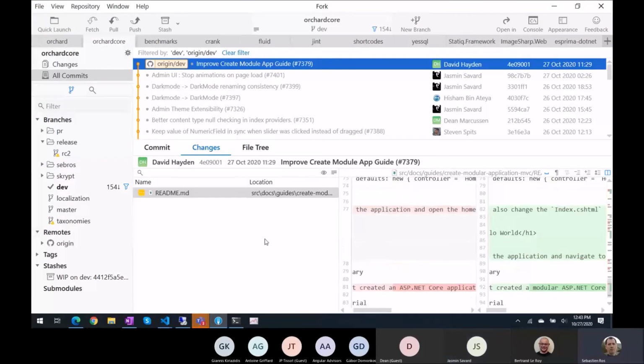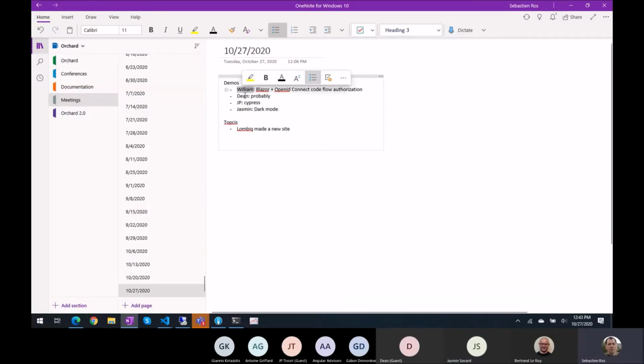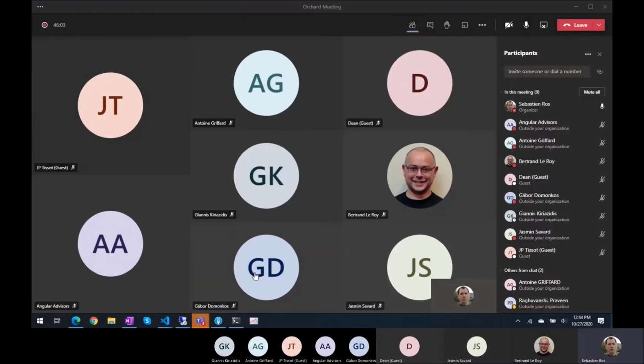That's great. Good. Demos. William first. Okay. So we've been looking at Sipka's Blazing Orchard, and we upgraded his library to RC2 of .NET 5. So we got that updated. And last week I was going to show an OpenID Connect using a Blazor application with CRUD, but I thought this might be better because we got this working today.